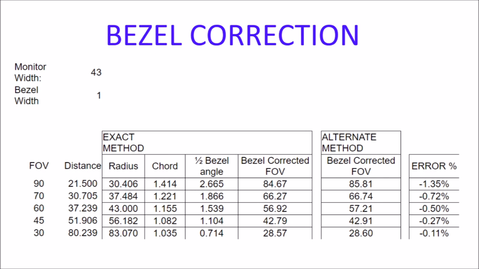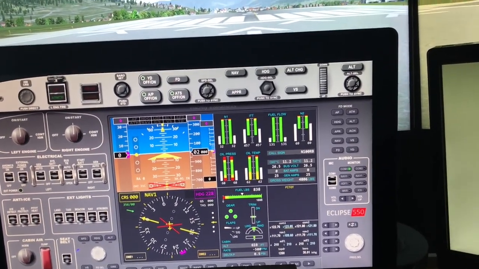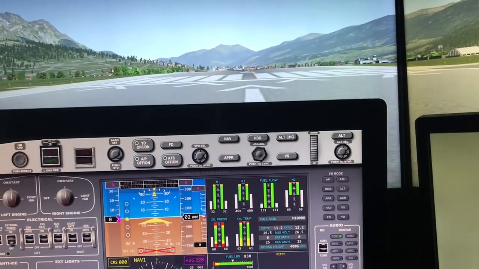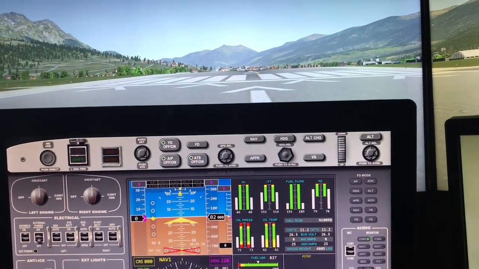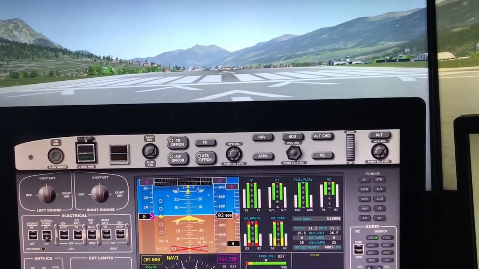If you saw my previous video about how to set up the multi-view in X-Plane, you know that I was just guessing initially. I didn't have any idea how to calculate it, and I was just trying values and slowly narrowed in on the right setting. It is interesting that I came up with 44.5, which is almost exactly equal to what the calculations show with either method.